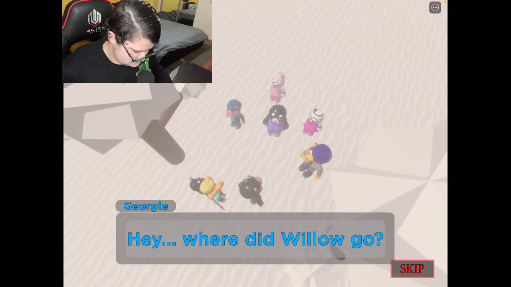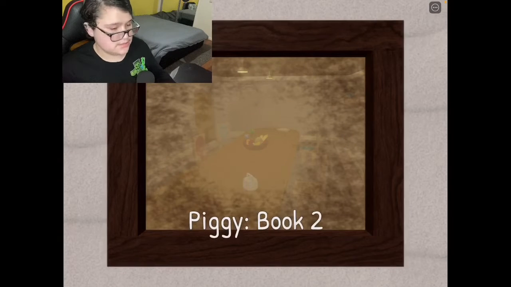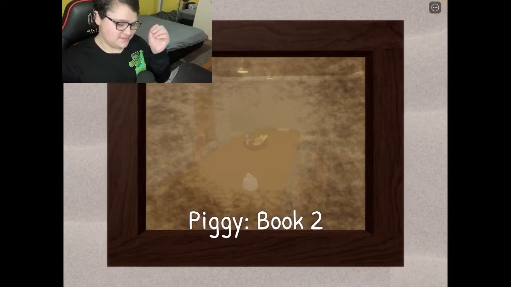Hey, where did Willow go? Did Willow just leave? She just straight up left, didn't she? Dang. Well, that was the Piggy Book 2 Willow Savior ending. Willow came back and gave it to Pony. And we forgave him this time, instead of just leaving him there to die.